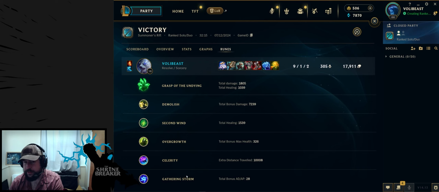And then Gathering Storm scales over the course of a game. So it's going to give you that damage that you need into the late game. And you're mostly scaling off health with Grasp, Overgrowth, double scaling HP rune shards, which is going to feed Titanic and Hullbreaker a lot of damage, including Demolish. So I pretty much try to scale to late. Once I get my three items, I'm ready to go. I'm ready to end the game.